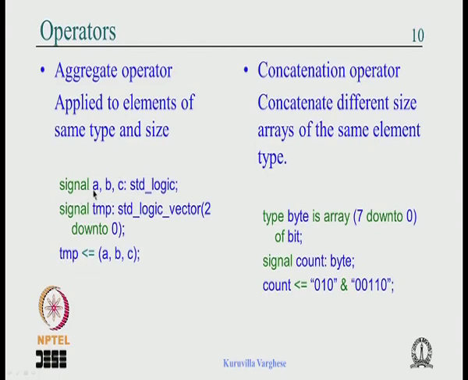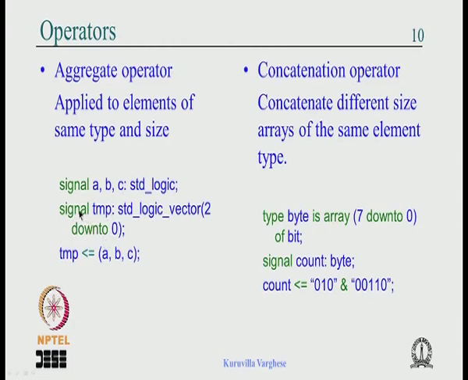Suppose you have standard logic signals A, B, C, these are single-bit signals. Now I am using bit, do not confuse, I mean the real bit of the digital system, not the bit data type of VHDL. Here we are trying to combine A, B, C into a 3-bit kind of bus.